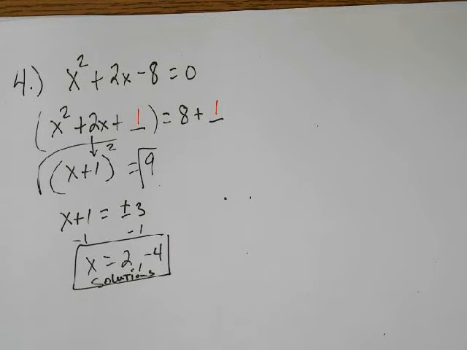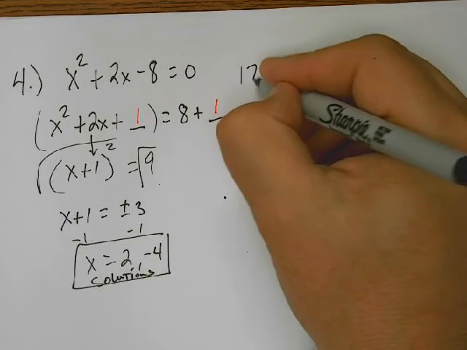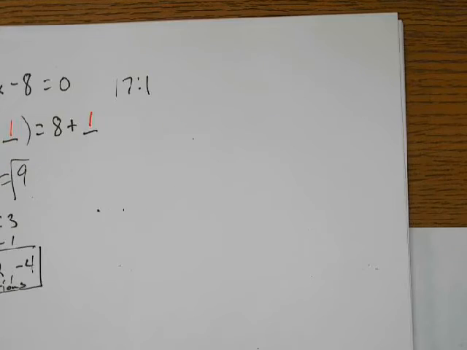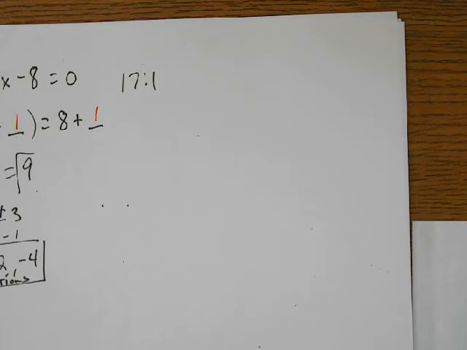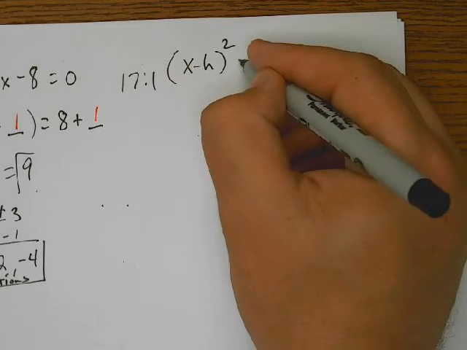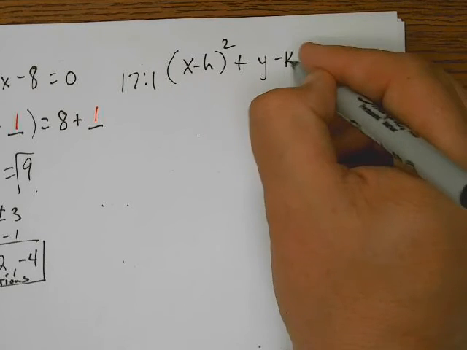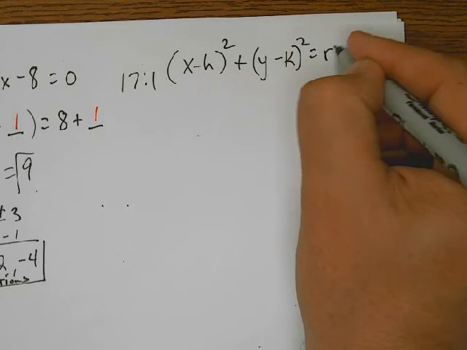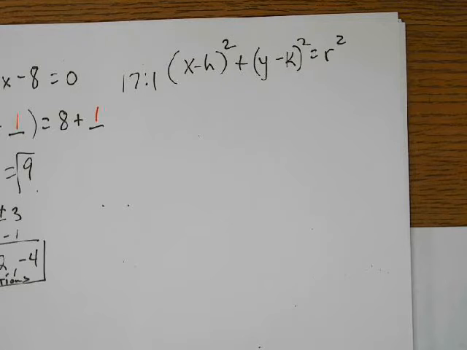Graphing, factoring, quadratic formulaing, completing the square. Okay, let's do some more examples of completing the square, but now let's apply it to section 17.1, which is dealing with the equation of a circle. So once again, equation of a circle, we need to have this memorized. Y minus k, quantity squared, is equal to r squared. That's the equation of a circle.